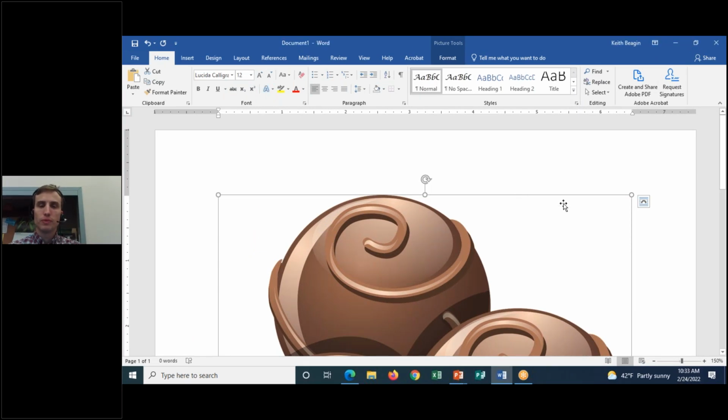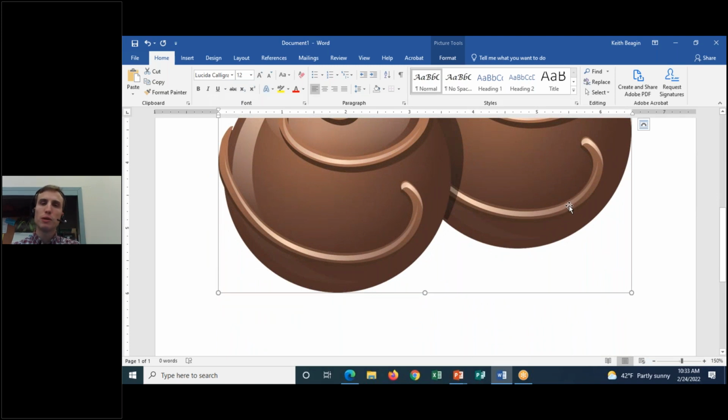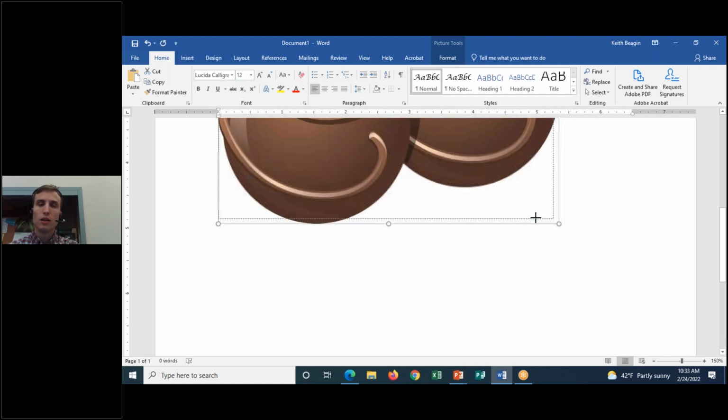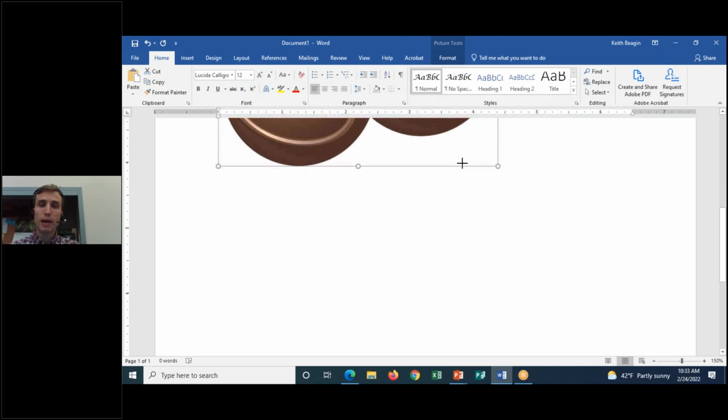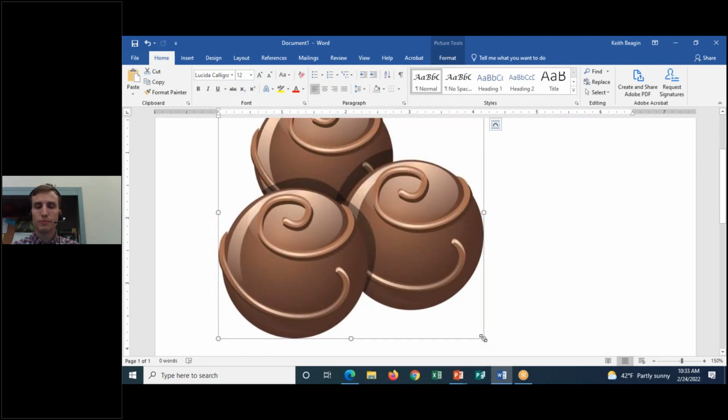All right, so now I'm going to start by resizing this. Obviously, it's way too big. I want it to be maybe about the size of a postage stamp. So what I'm going to do is work from the bottom right corner, the bottom right sizing handle. There's my two-way arrow. I'll click and drag in an upward left diagonal direction. And remember, if you run out of screen space, it's okay. Just let go and just start over again.